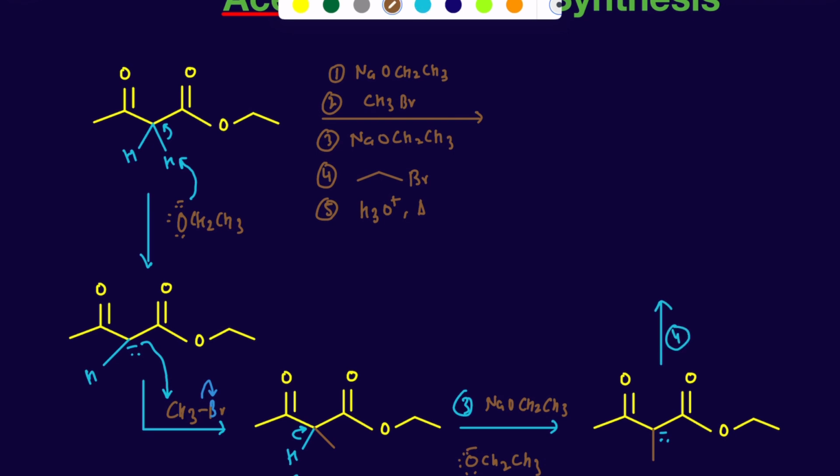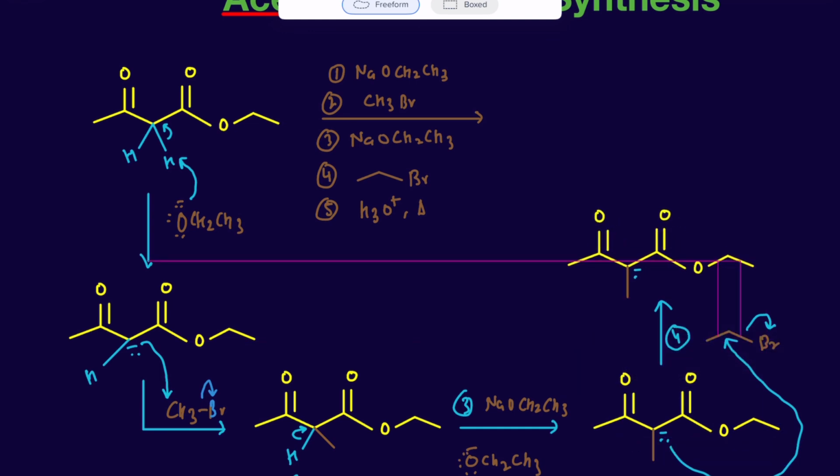an ethyl bromide. So that would do an SN2 here, where this negative charge would attack this carbon here, and this would leave, and now you have another alkyl group installed there. So I previously had a methyl there. Now I'm going to have an ethyl group attached there. So I don't really have any more hydrogens on that alpha position, so I can go ahead and stop right there and run the hydrolysis.